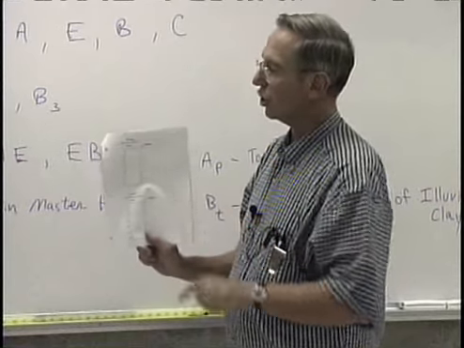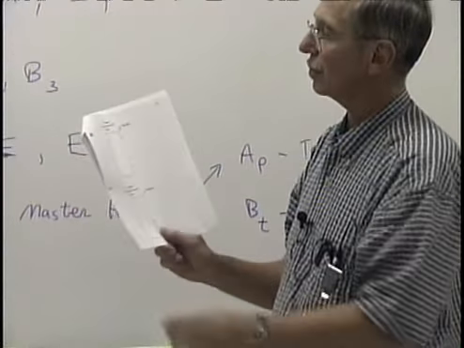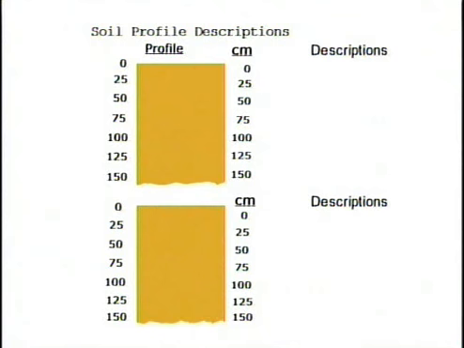What I'd like you to do is to turn to this page in your lab handout. On this page in the lab handout, we have two examples of soil profiles sketched in. What I'm going to have you do is, as I go through, I'll talk about each of these two soil profiles. I will point out and measure the depth at which they occur in the profile.